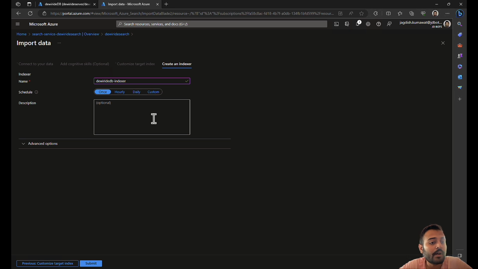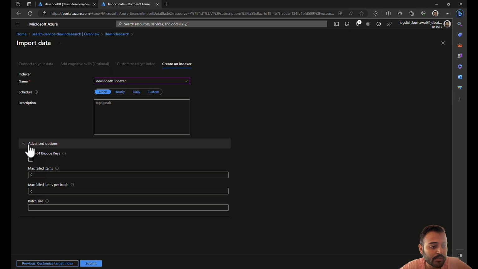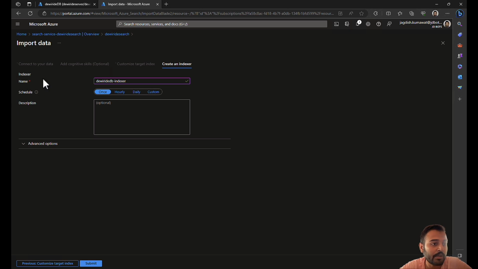Soft delete means if you have a column in your SQL database named is deleted, which is a boolean value, true or false, then cognitive search will automatically see that column and delete that data from your cognitive search index. But I'm not sure why that feature is not available here, though sometimes we do get an option here. Okay, let's submit this.